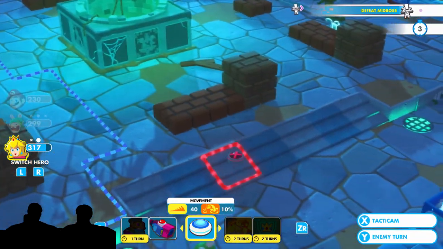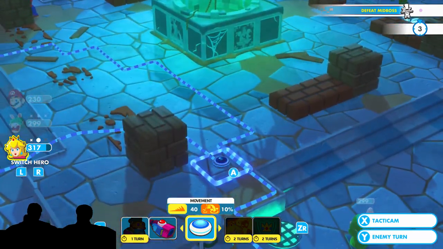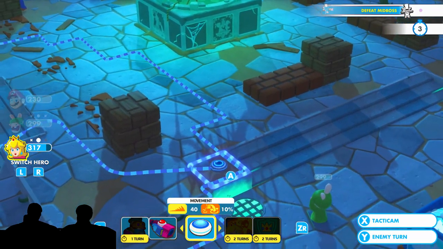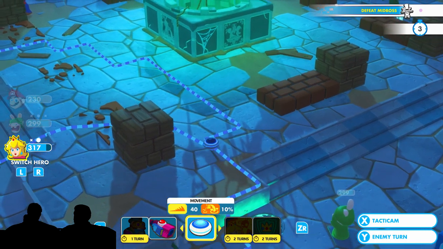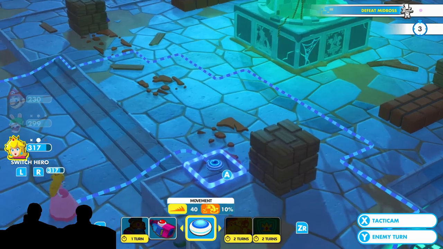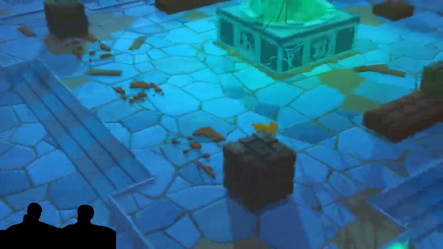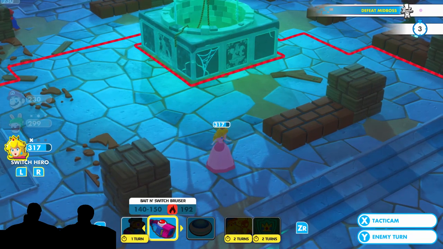Okay, so now Peach has to go. Where is he? Oh, he's way over there. Okay. Oh, she can't shoot that far. We'll go here. Because nothing bad happens when you're standing out in the open, right? Of course not. I play PUBG.